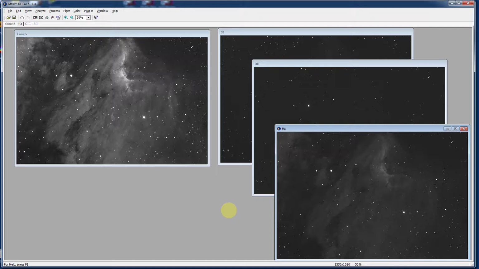that you choose. A lot of people choose a clear filter. Some people will use a hydrogen alpha filter if they're doing nebulosity, but there are reasons to use different filters. And the luminance image is the one that contributes the sharpness, the detail, the resolution, and the brightness of each individual pixel to the final image product.